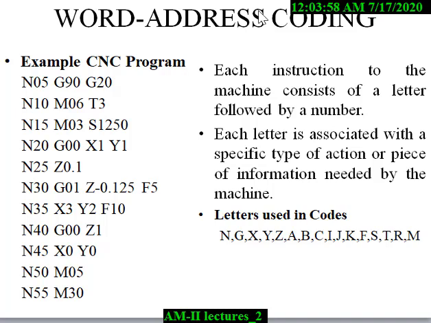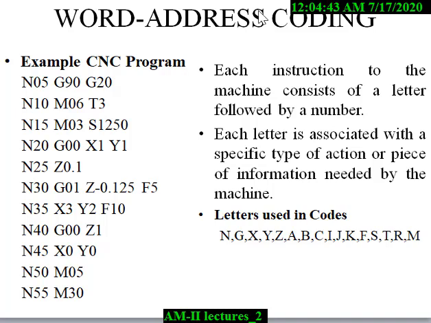M06 is the command for tool change. It will call the T3 tool number and bring it to the spindle of the tool holder. Okay, so the tool has been selected by using M06. The tool number you have taken is T3. The T3 tool specification will be available on the machine itself, so there is no need to worry about the tool dimensions. All the dimensions will be available on the machine itself. So you have called the T3 tool.